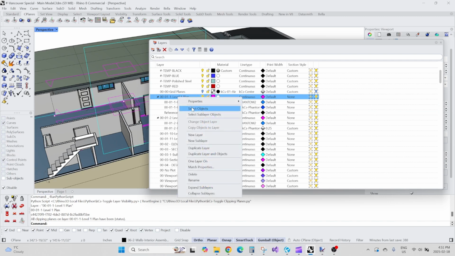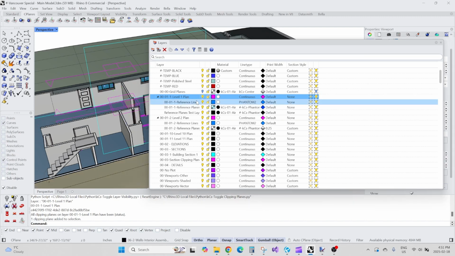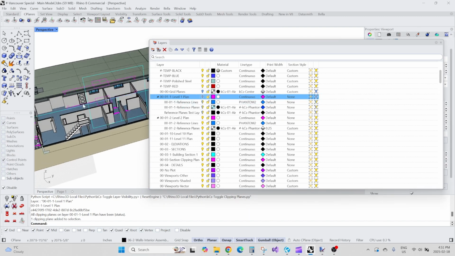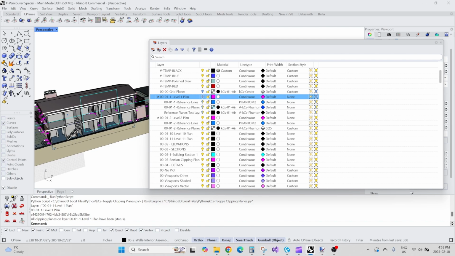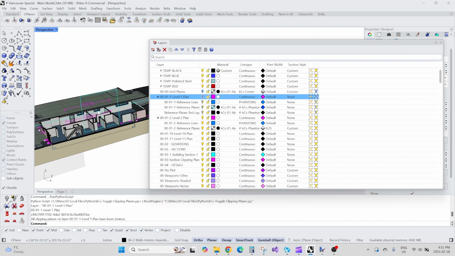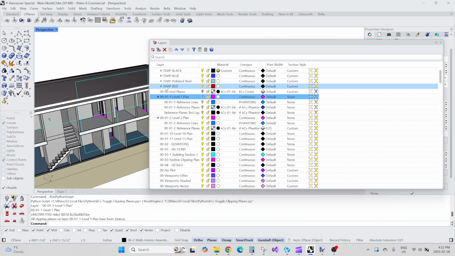So now if I do select objects. And that's the good thing about that macro, is that even if the layer is off, you can still use it. The clipping plane can be activated and deactivated through the macro with the layer off. Anyways, let's deactivate it and let's do this.